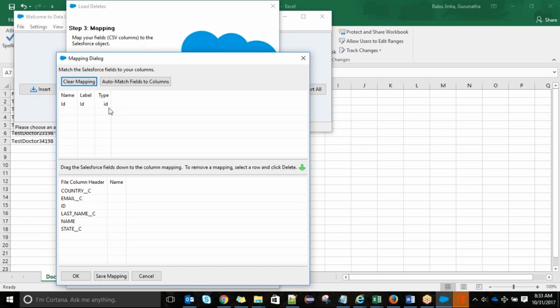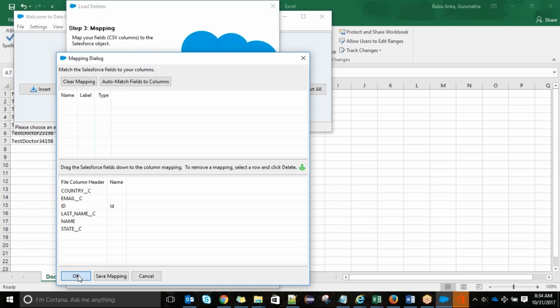Usually if we delete an ID, that means the whole record is also getting deleted, the entire record. So when we say delete, it will only show us the ID, which record you want to delete. We have only one field, the Salesforce ID. That's the reason we were able to find only one field. There is an ID field, and we were doing the mapping on top of ID.